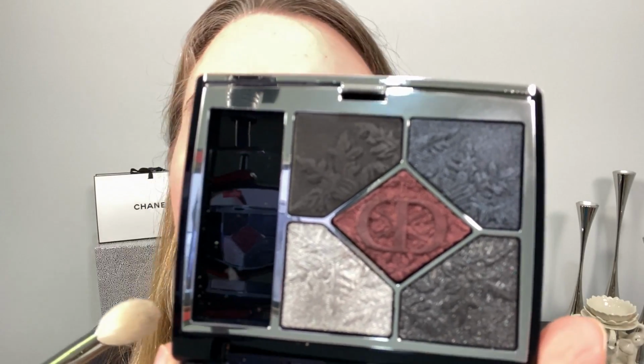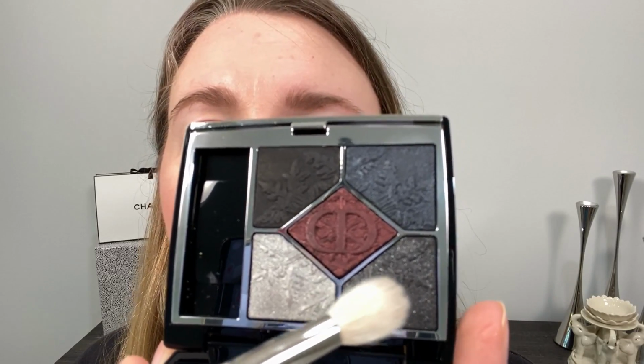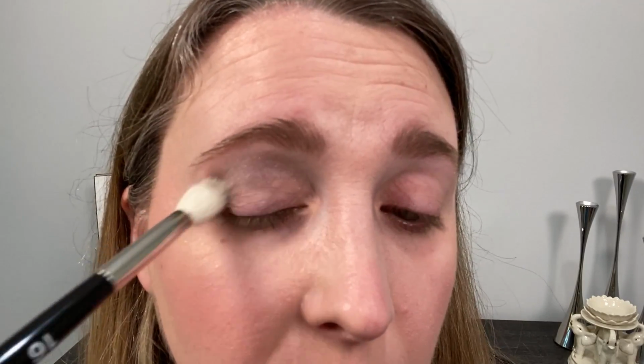All right, so I washed my eye makeup off and I tried to leave everything else on as much as I could. We're gonna go in with the Rephr 16 and we are going into Black Night. And I'm gonna go into this gunmetal gray shade right here at the top. So I'm just using a tiny bit and we're gonna put this in the crease. So you can see the little sparkles that this has. I'm not worried about where any of this color goes. I'm going to deepen the crease with a smaller crease brush. This is just to get a little hint of the shade kind of all over the brow area.